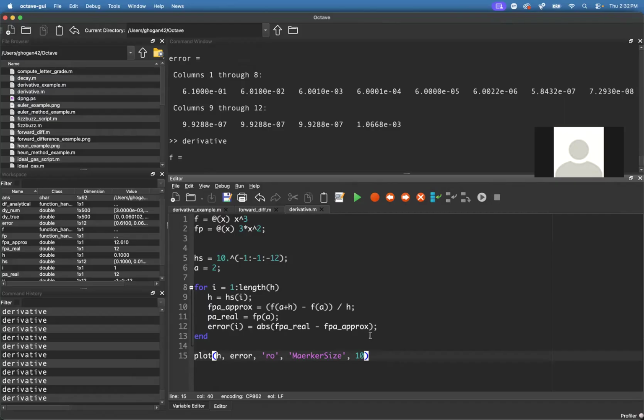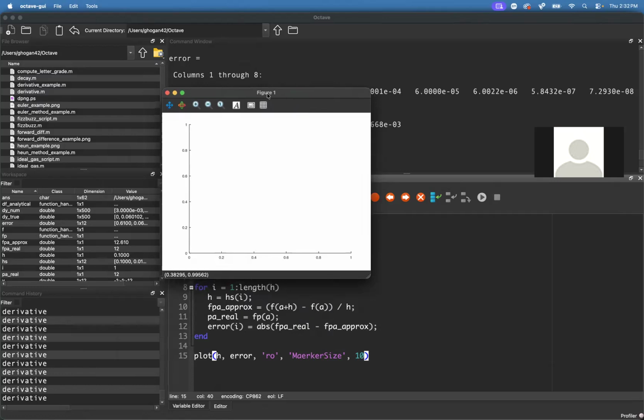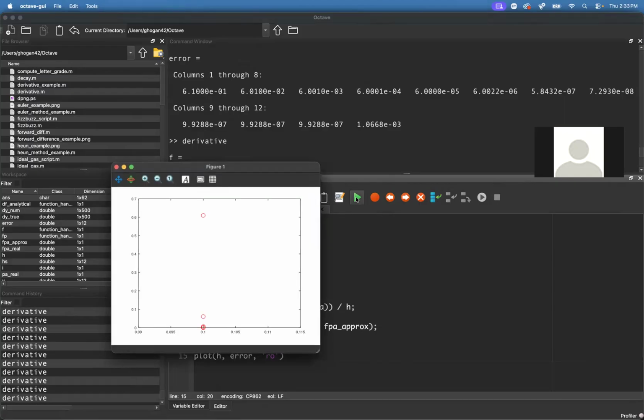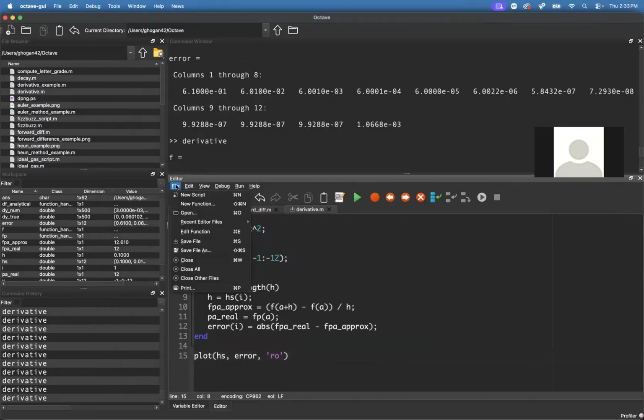And so let's just try to look at our errors. I don't really see them. I don't really see what's going on here in our plot. That doesn't look good. Maybe let's try this. Oh, okay. So you see the problem here is that all the circles are kind of together. Oh, they're together because I plotted H when I should have plotted HS. Okay.